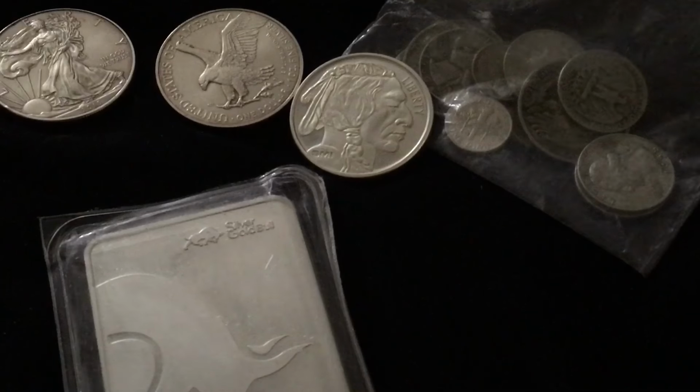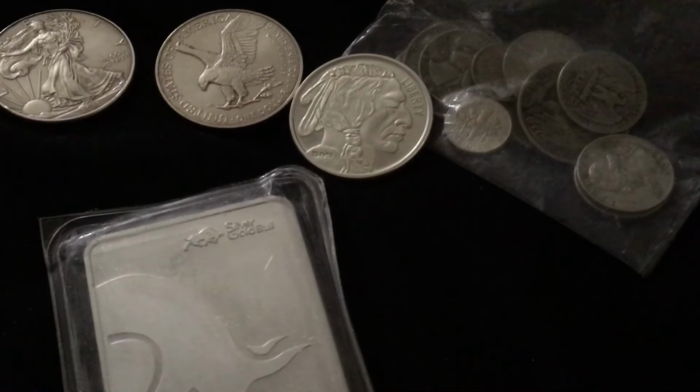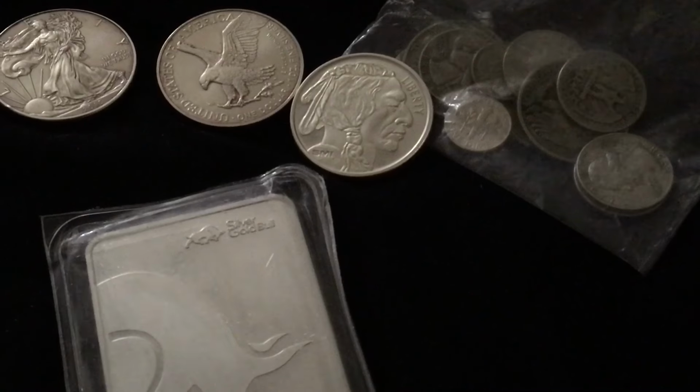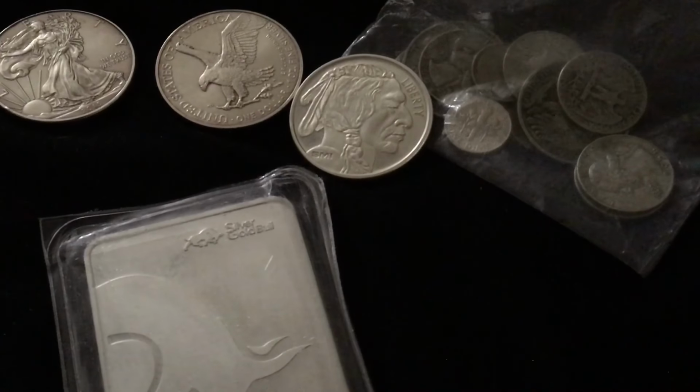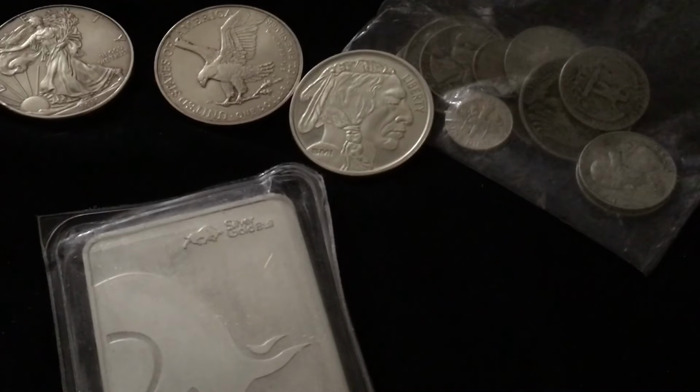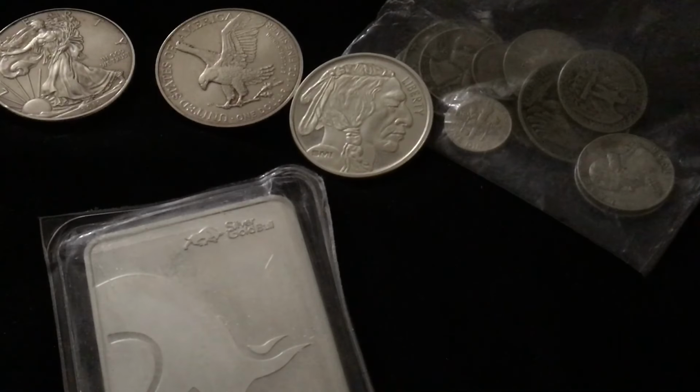When it comes to the silver and the gold, you should have the fiat mentality when the fiat is still in your hand. If the person that you're buying the silver or the gold from still has the silver and gold in their hand, yeah, go buy dollars. Obviously, try to get the best bang for your buck. Don't overpay. Don't be ridiculous. Don't make mistakes. But once the silver or gold is in your possession and the cash is no longer in your possession, I would let that fiat mentality go with it.